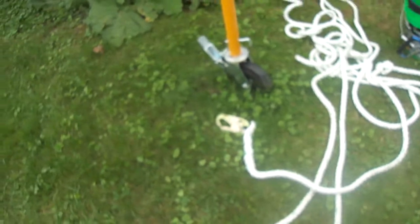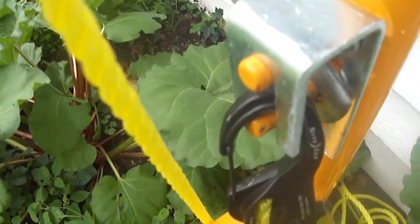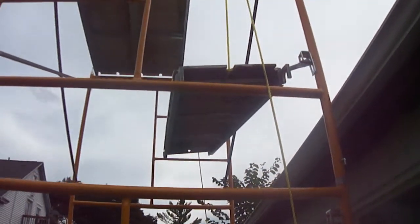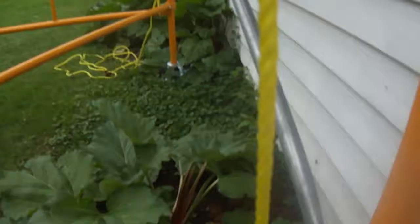You basically just repel using this. Obviously, you have to go on the roof and put that thing in, but it's not the end of the world. The other purchase was these two cinch clamps that allowed me to pretty much use a pulley system to get these scaffold planks up to the next level. You can see that I've already done two, and I'm on the third. This is not rocket science, but just to go through it.